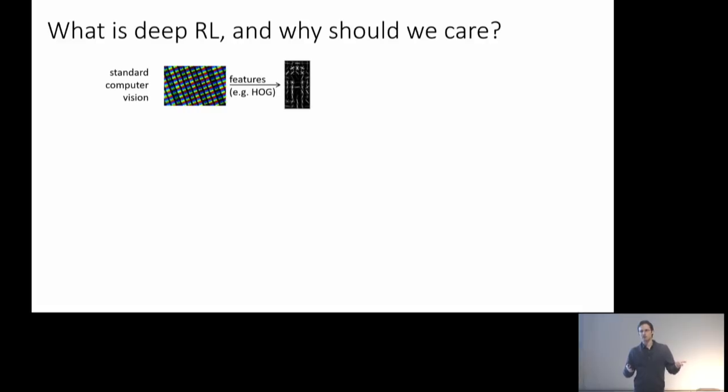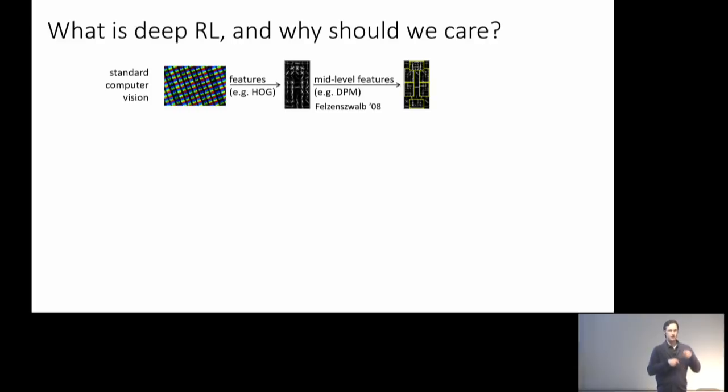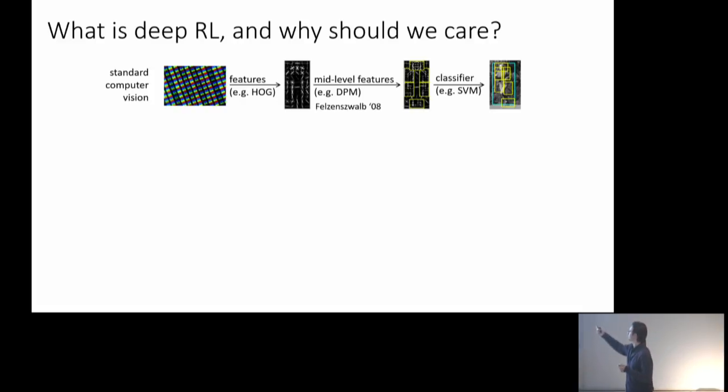And usually for more complex tasks, it would be more than just one layer of features. Maybe you extract some low-level features. This is a picture of histogram of oriented gradients, which are edge-detecting sorts of features. On top of those, you might want some higher-level features so that you can start detecting more complex principles, like the shape and pose of a person. So you might use something like a deformable parts model. And then on top of that, you might figure out all the different body parts of a person and put bounding boxes on them. And the actual learning really just happens here at the end, and it might be some kind of linear detector or classifier.